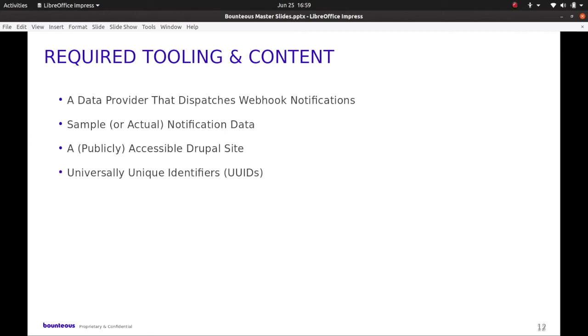The next item would be a publicly accessible Drupal site, probably also pretty obvious, but there's again that catch that you may or may not have an environment set up where you can play around with the example shown here. And if you are working locally, it's going to be difficult to open that up. So we won't actually touch on that just yet. Instead, we'll be looking at an alternative approach using Postman.